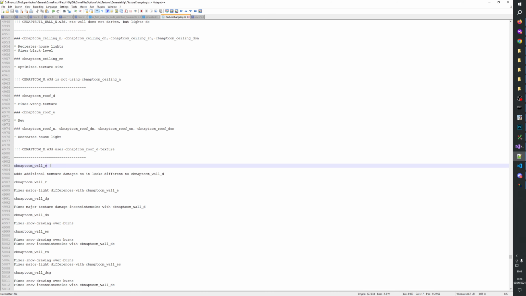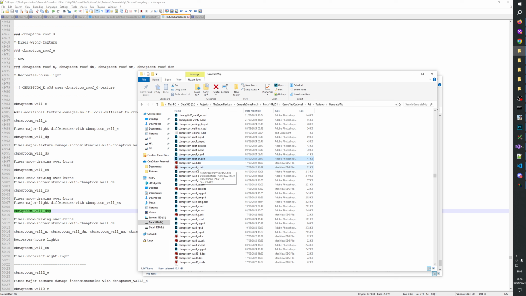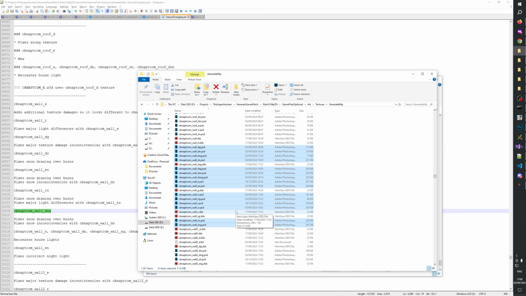Wall 1. 1, 2, 3, 4, 5, 6, 7. 7 plus 8, 15. 15. 1, 2, 3, 4, 5, 6. 15. Good. That is correct.